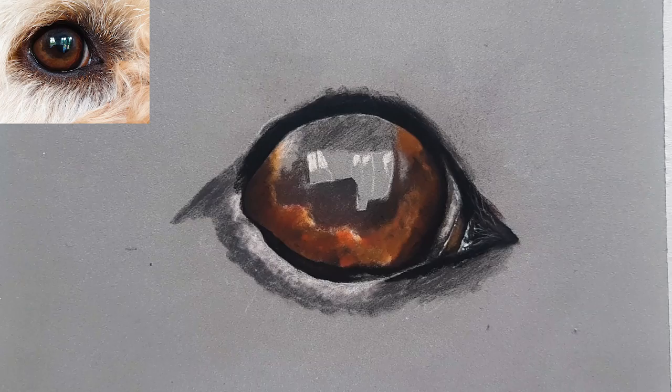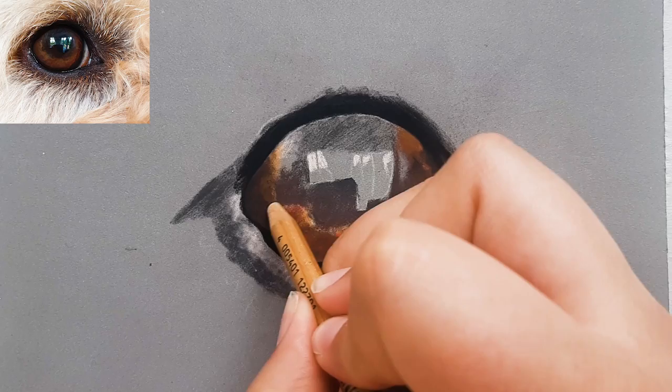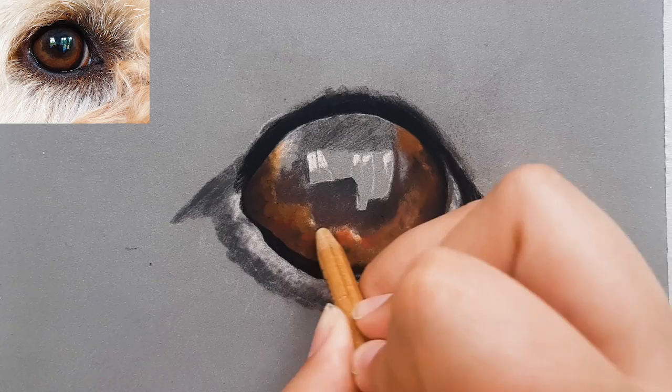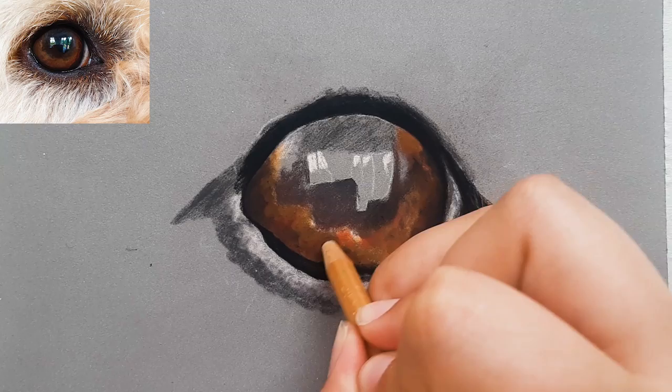And then we're going to go in with this colour, 179 from the Pit Pastels, and start to kind of introduce the light all around here, because I did slap red all over it. Something like this really just takes layers, layers and layers and layers. It's the best advice I could probably give to somebody. Loads and loads of layers.